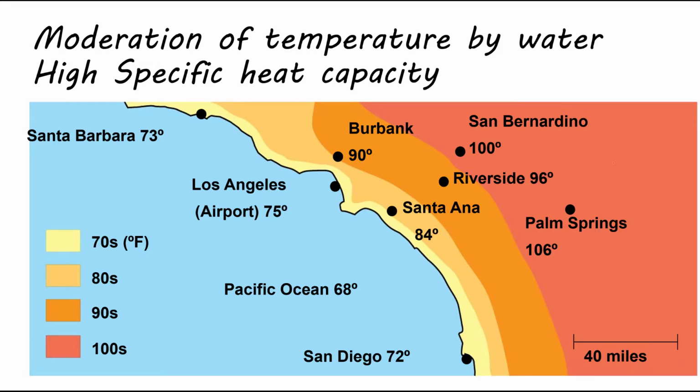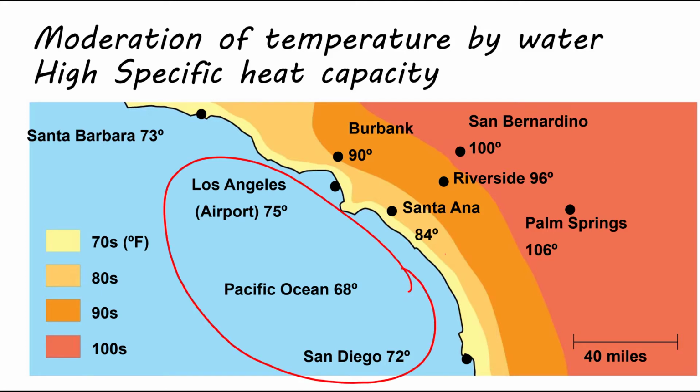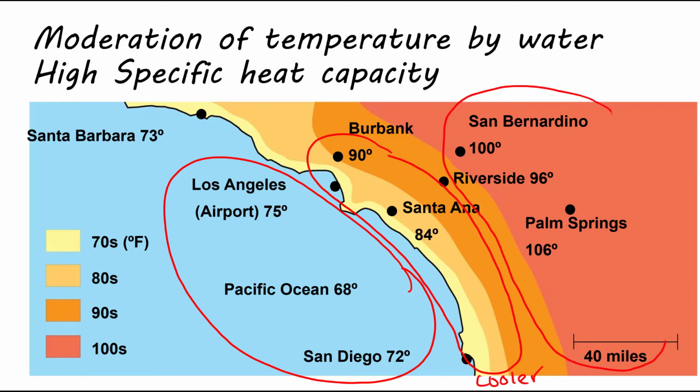Water also helps moderate the temperature of its surroundings. Evidently from this picture, which is a heat map along the coast of California, we can see that the regions closer to the Pacific Ocean have a much cooler average temperature. And as you go further inward away from the coastline, the average temperature increases by about 10 degrees Celsius.